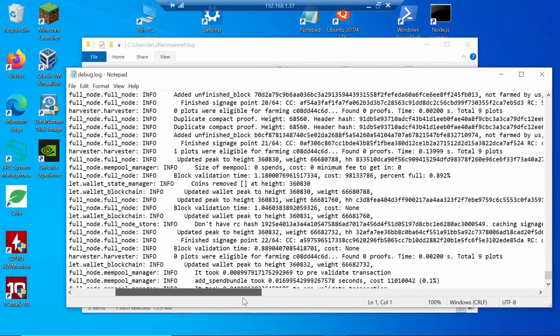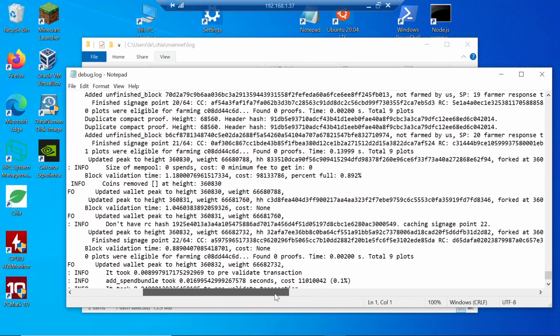So here we can now see what happens. We have one block which was eligible for farming. That means he underwent the proofing procedure, and it shows you he found no proofs. That took him 10 seconds, so 13 tenths of a second.